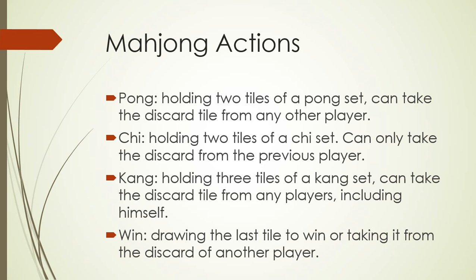And the actions that a player can take during the game. The first one is to draw and discard during his own turn. And during another player's turn, he can do the following. First, he can pong when he's holding 2 tiles of a pong set and another player discards a third one. Or second, he can chi if his previous player discards a tile that can form a chi set for the player. And gang when the player is holding 3 tiles of the same kind and he draws the fourth one, or if someone else discards the fourth one. And last is win. Win is when you finally get the winning hand. And if you draw the last tile yourself or someone else discards it, both would constitute a win.